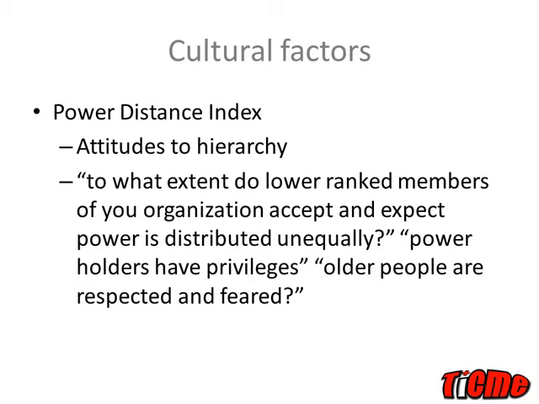Right, next we're going to talk about cultural factors, and there's this fantastic measure called the Power Distance Index, which is essentially a measure of people's attitudes to hierarchy. So to what extent do lower ranked members of your organisation accept and expect that power is distributed unequally? Or do power holders have privileges? Or are older people respected and feared? There's a ranking of the PDI for each country. Australia ranks fairly low. America's moderately low. Countries that are very high would include North Korea, for example.